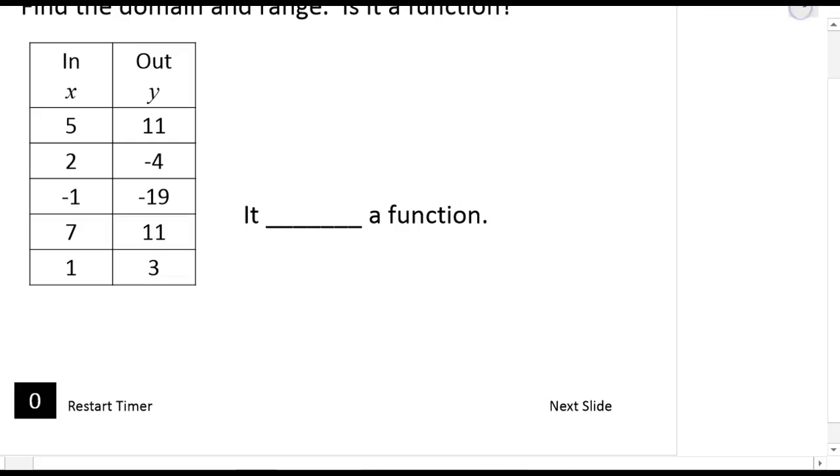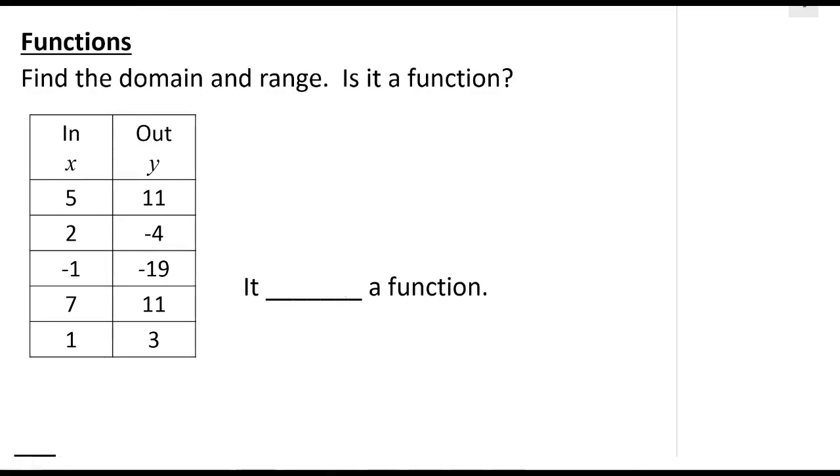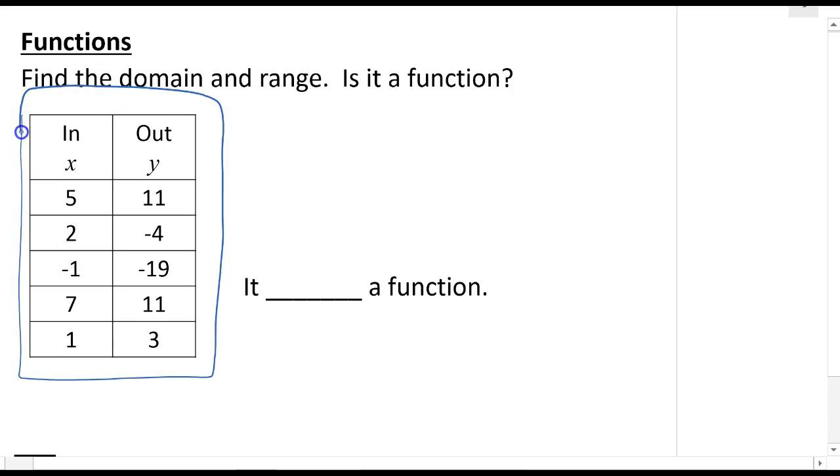Okay, next one. Now, find the domain and range, and is this a function? So this whole thing here, this relation, and remember everything is a relation, we want to know: is this a function? But first, we want to find the domain and range. Remember, domain is all our x values. So the domain, or D, is going to be all our x values. And here, it's a bunch of separate coordinates, or separate points. So when you have a bunch of points, what we're going to do is list out all the x values.